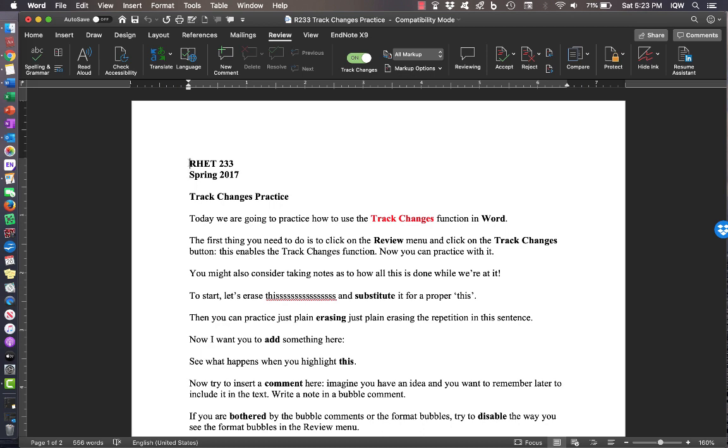So let's imagine that this is an essay that you're writing. And we'll start by changing this title that does not apply to us at all, and writing your information that should always go on the first page on the top left corner.